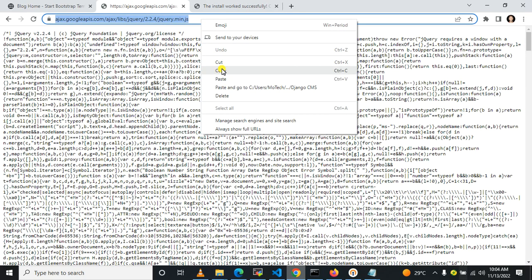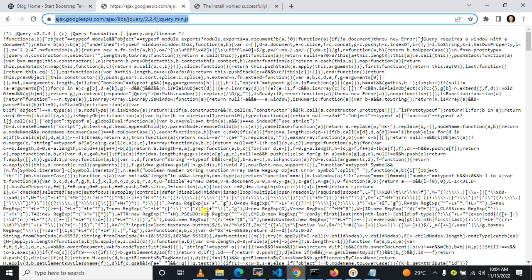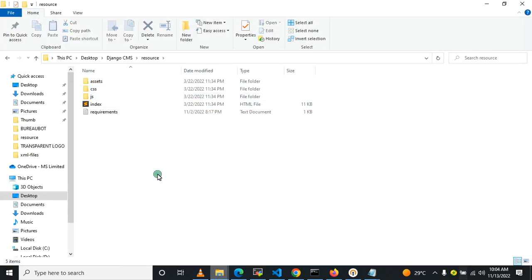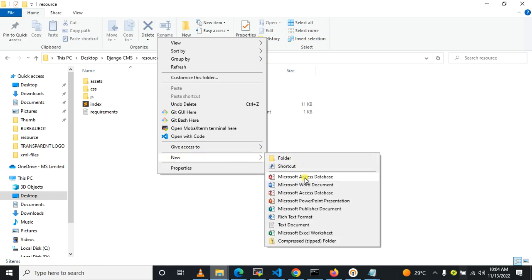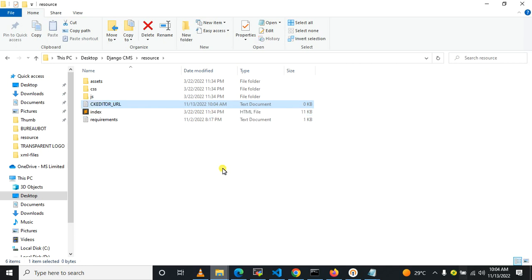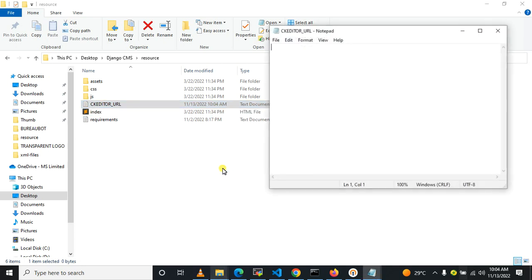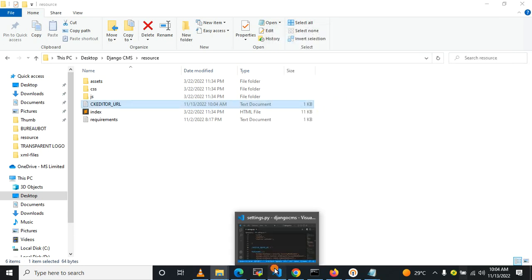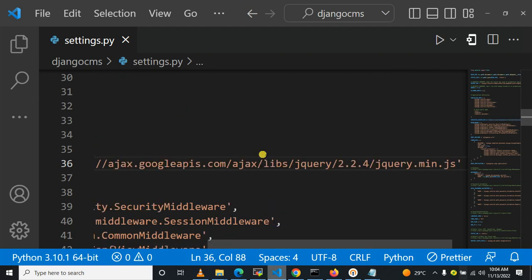Let me copy it, but also let me put it here in resources, so once you download it, you just copy and paste it. CKEditor. So let me paste it here. Perfect. So here we provide the CKEditor URL.